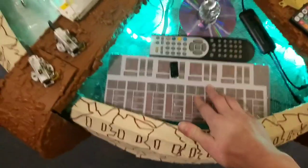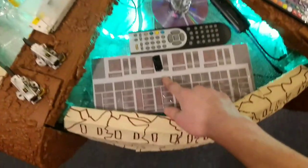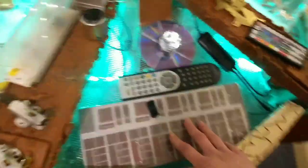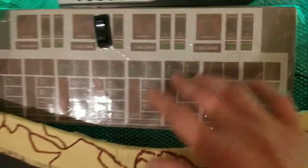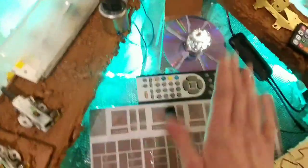First thing you can see is we have a switchboard on now. Ignore the switch — it's not straight, I know — but I'm not going to try and resolve this because it was a bugger to print in the right size. It's got sellotape all over it to keep the paper down. And it does work, it does do something — we'll get to that in a minute.